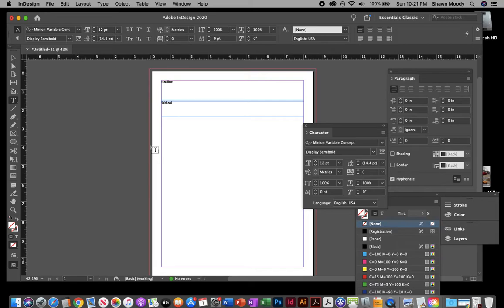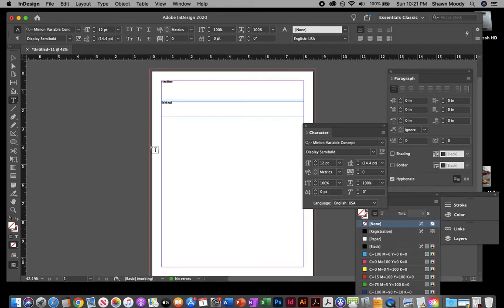You can either open that text up in a secondary application like Microsoft Word, or there are different text editing programs that will allow you to open up generalized text. You can copy directly from those applications and paste into a text frame, or you can utilize InDesign's Place function, and you can place the text, a rich text file, or even Microsoft Word.